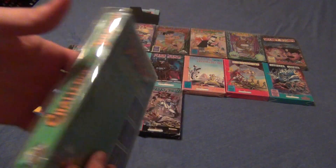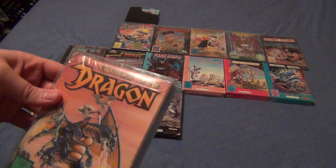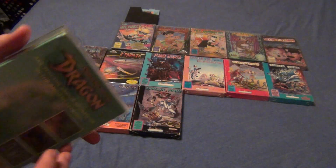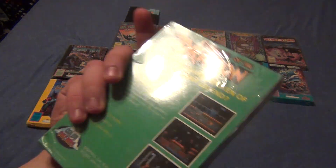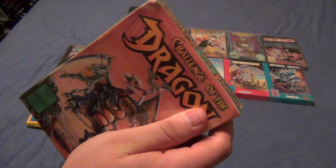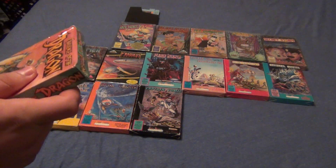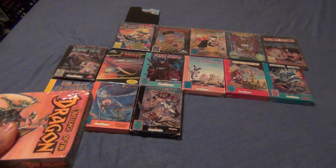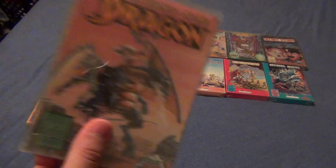This game's actually pretty rare to find complete in box. This was actually my second to last Color Dreams game to get in its box, but even better — I got mine factory sealed. I've been trying to collect these games for about three years now, and I just could not find a Challenge of the Dragon complete in box. The box for this game is really damn rare.